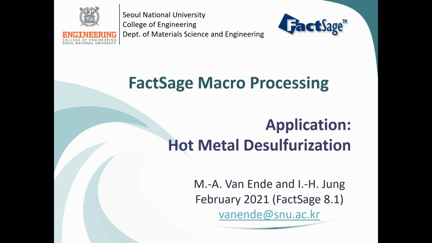Okay, so this was the application of FactSage macroprocessing to the desulfurization of the hot metal. I hope it has been useful and clear. So you see that FactSage macroprocessing is definitely an important and useful tool to develop process simulation using FactSage. So now it's basically your turn to try and practice writing macrocodes.